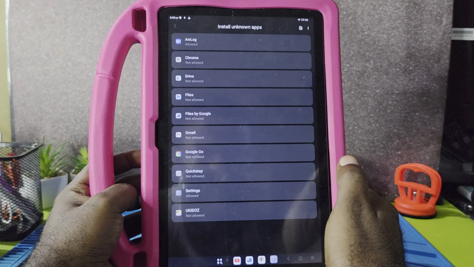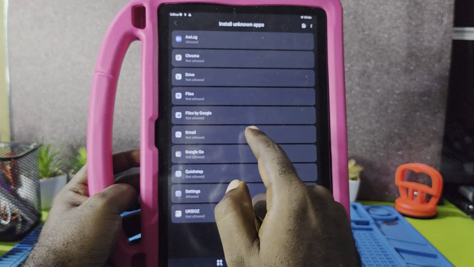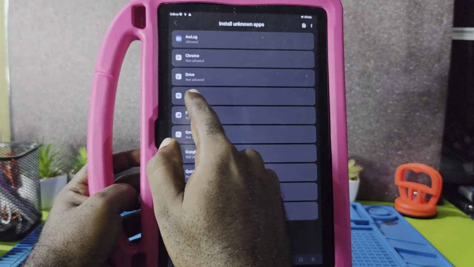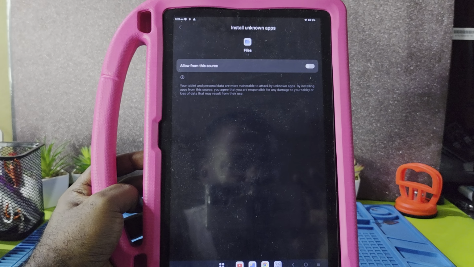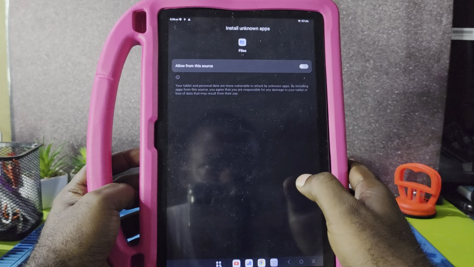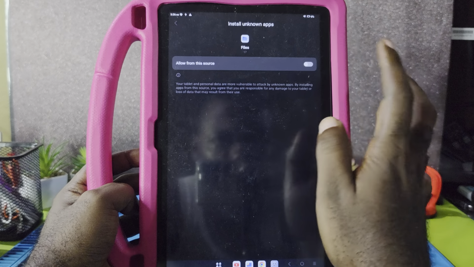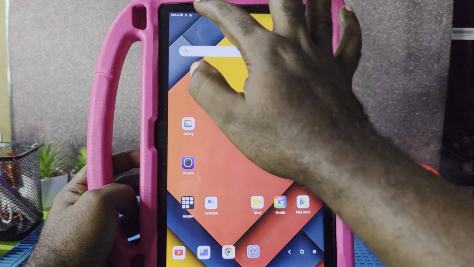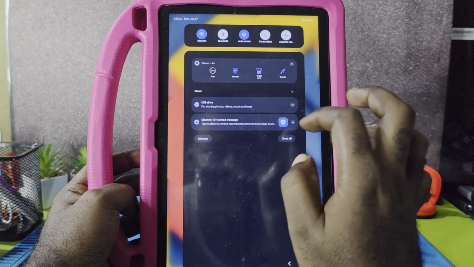Now, the trick here is to find from where the file will be installed. So if I was installing from email, I'd have to allow it through email. Most likely the file explorer, which is this one, is going to be the one. So tap here and you're going to allow unknown sources. All right. I don't have to do it because later on it will ask me from the install screen. So this is one way. If I don't want it to ask me, I can turn this on from here and it will not ask about unknown sources. All right. Let me show you. So there. So that's one option in case it blocks the install of the APK.